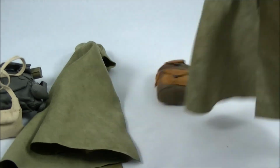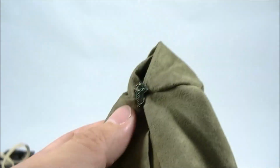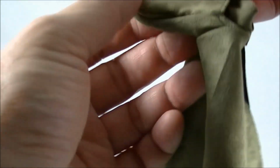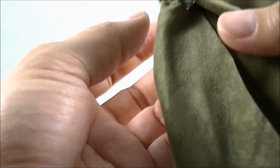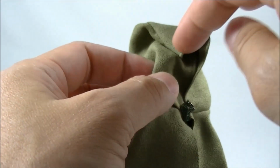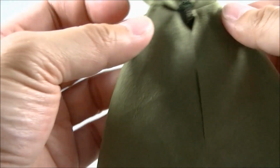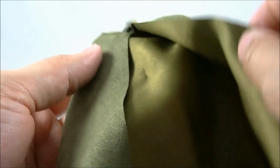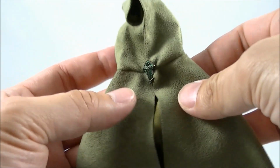Of course, it comes with the usual cloak with the elvish badge that you see there. So all the hobbits have this, and the fold here I think is by design, so it doesn't balloon out the back. So don't try and unstitch or anything like that, from what I've been told. And the same for this one here. So they're all stitched together like that. I think that's by design, so I'm not going to be futzing around with that too much, to be honest. They're quite similar to the other ones, so if you've got the other two figures, you'll know what you're getting with those two.